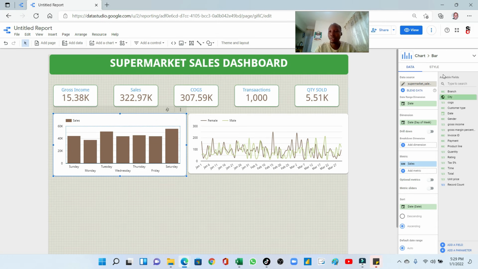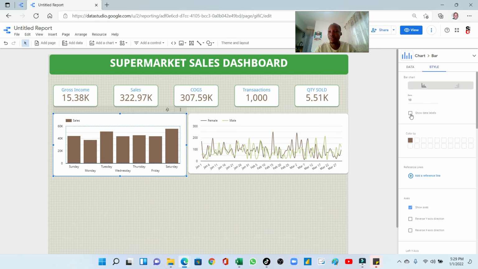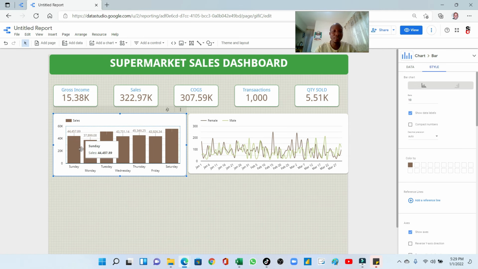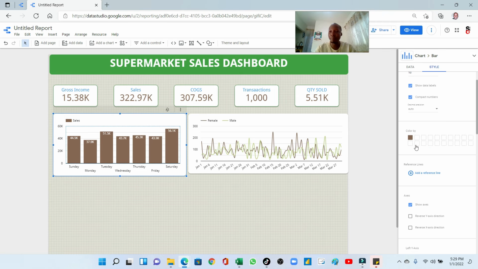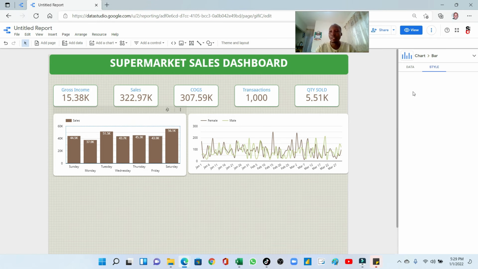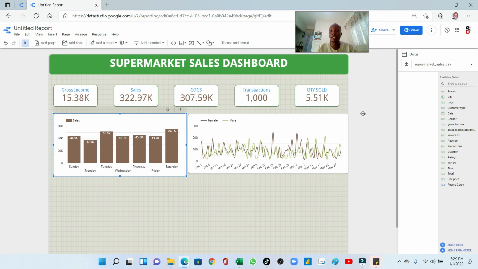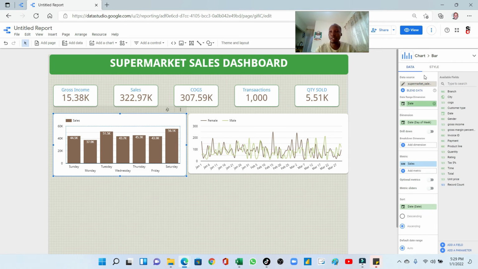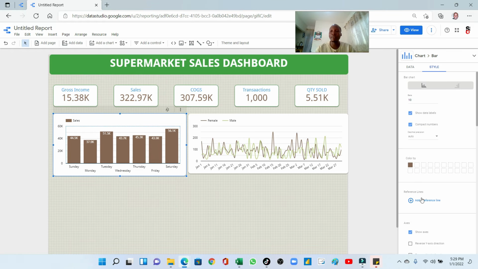If you want, you can go ahead this side in the style and add data labels. So here you can add data labels. They will show that way, but it is upon you if you need or you don't need them. You can even compact them, give them decimal and all the other bit. You give them color, you can change this color to anything, but remember our theme is already giving us that. We can go with that. Then another thing we have with charts, I can show you this, creating a reference line.